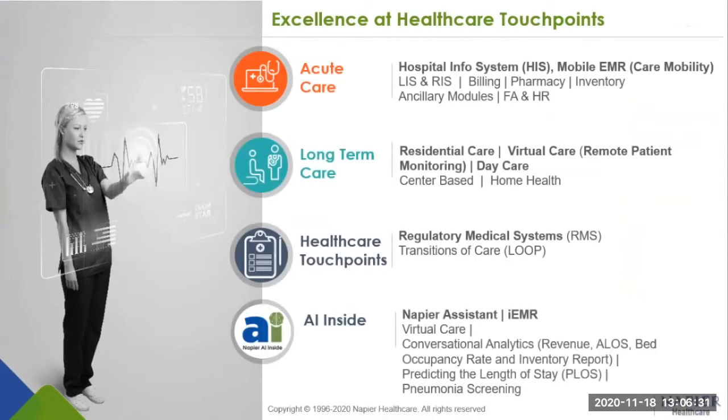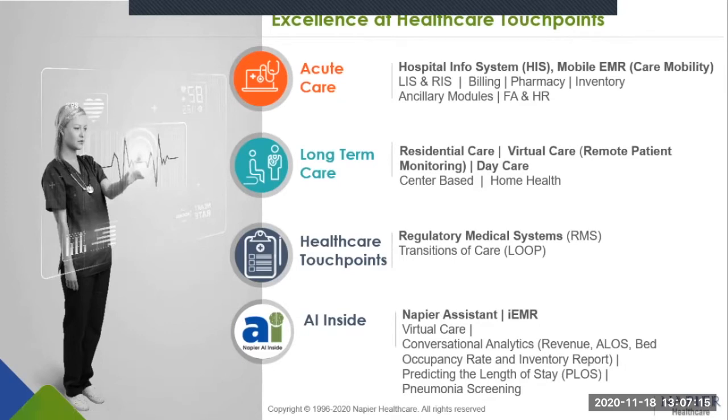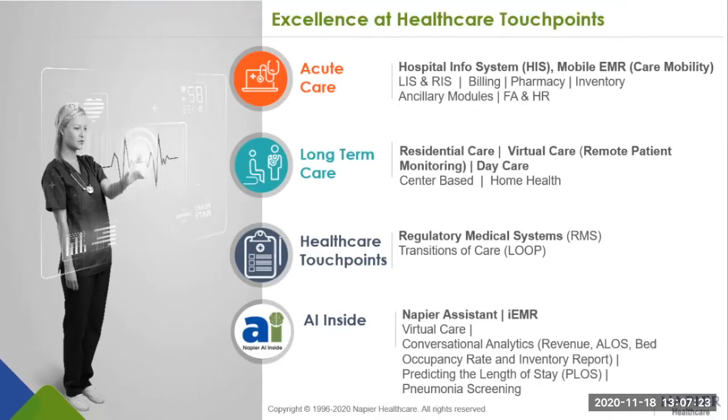The solutions we offer today cut across multiple touch points. As I earlier alluded to, we are one of the few IT healthcare providers today that have a system that addresses the multiple care continuum. We believe that over time, the different touch points across the care continuum come together, and the ability for healthcare providers to get and share information across these touch points, so that the best care can be given to the patient, is very important. And not forgetting, today we are focused on how AI technology can help you drive forward in your mission or vision to deliver the best care and best patient engagement possible for your clients.